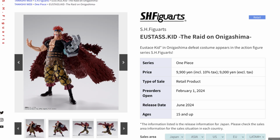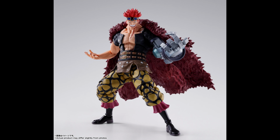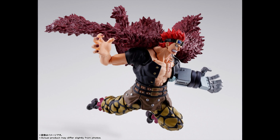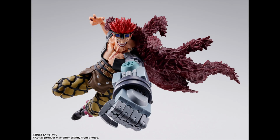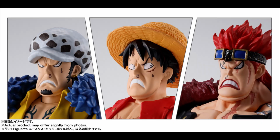And one of the major anime characters they have already released characters of is the One Piece line from the raid on Onigashima, as the next one is Uta's Kid. So this is another exciting one to add into the line with the way it's being presented with those dynamic poses, as well as the movable left arm. It uses soft material around the waist, which is what Tamashii Nations have been implementing into their new figures recently for smoother articulation. There's also some animated face sculpts which include ones for the previous characters like Luffy.